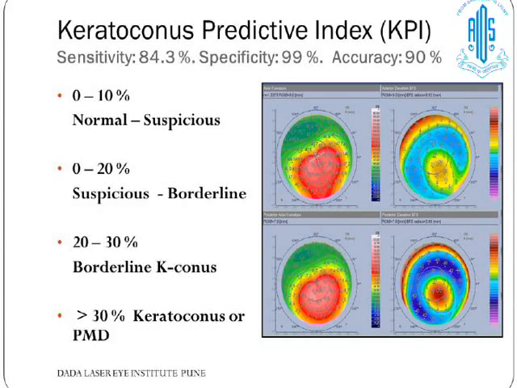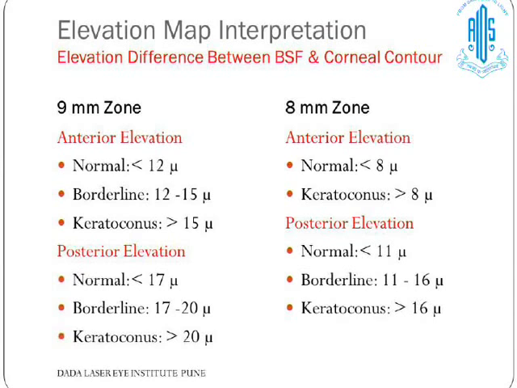Any elevation which is more than say 8 to 10 micron above the normal, depending upon the zone which you are considering, is suspicious. So it will depend upon where it is starting and whether it is on the anterior surface or the posterior surface. But anything above about 8 micron, you should be suspicious about. These are all obvious cases where you get an elevation of more than 20 micron. The colors themselves will be more diagnostic.